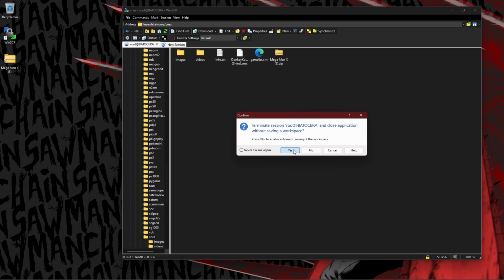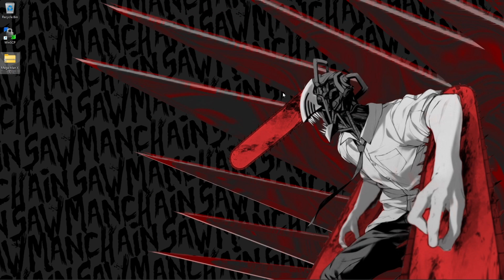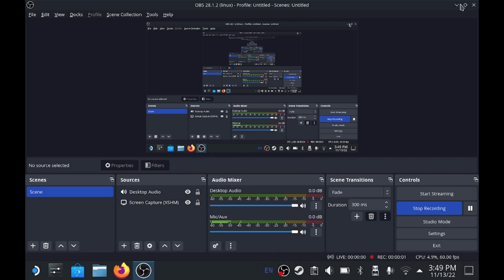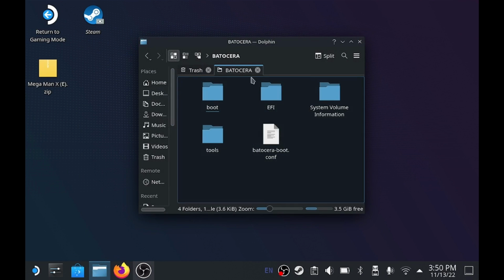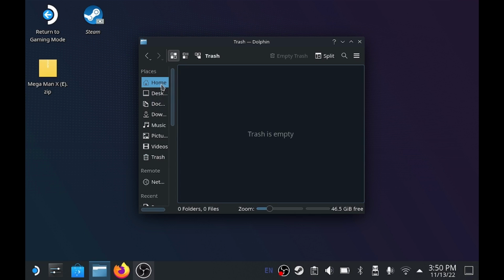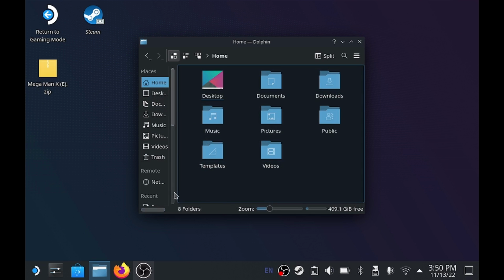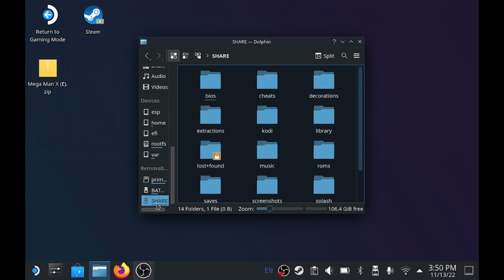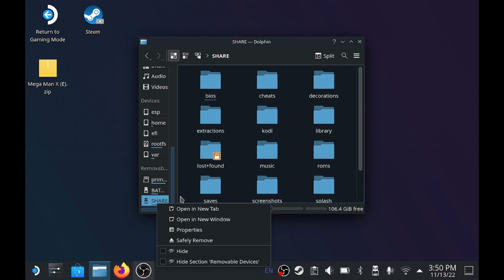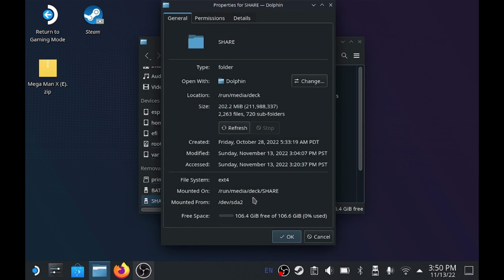The next part of this video will be for if you don't have another computer and you need to add ROMs from the Steam Deck itself. You can actually transfer files from the Steam Deck desktop to the USB drive. The shared drive is where we need to put our BIOS and ROM files. The problem is we don't have permissions to make changes, so we need to get around that. First, we need to get the path of the shared folder. Right click or left trigger on the Steam Deck on the shared folder and choose Properties. We need the mounted on path, so highlight it and copy it.